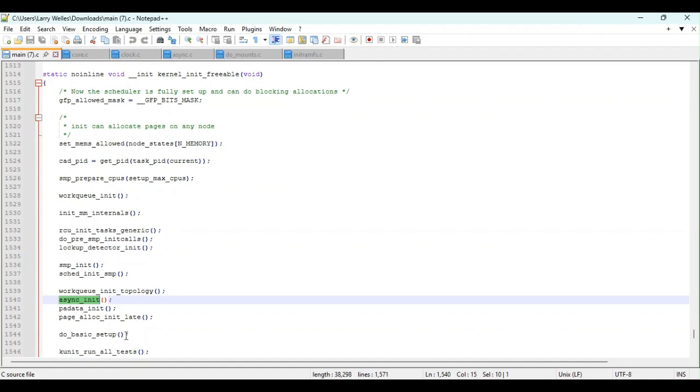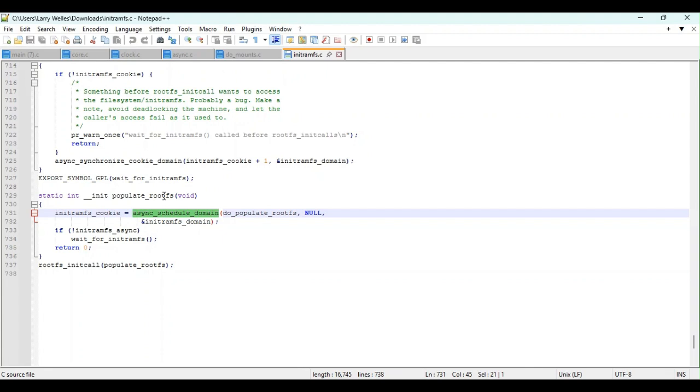Now, in basic setup, we're going to call a function which we should recognize from before. Populate root fs does an important thing. It calls async schedule domain. So here's the workhorse of the uncompressing process, and that's going to be done by this function, but it's going to be done asynchronously. So that takes off and runs separately from the rest of it.